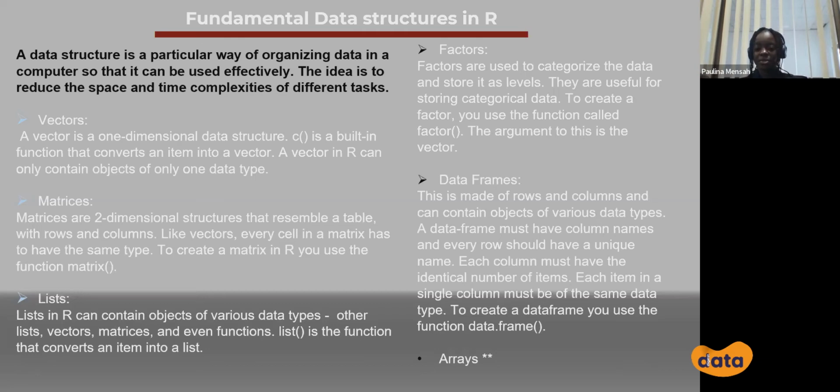So those would be the levels under that factor. Yeah. And then the most common one is a data frame. A data frame is similar to a spreadsheet, and it has rows and columns. The thing about data frames in R is that for every column, the number of items in every column must be the same. So you can't have one column with, say, 5 items and another column with 20 items. It's not going to work for a data frame.